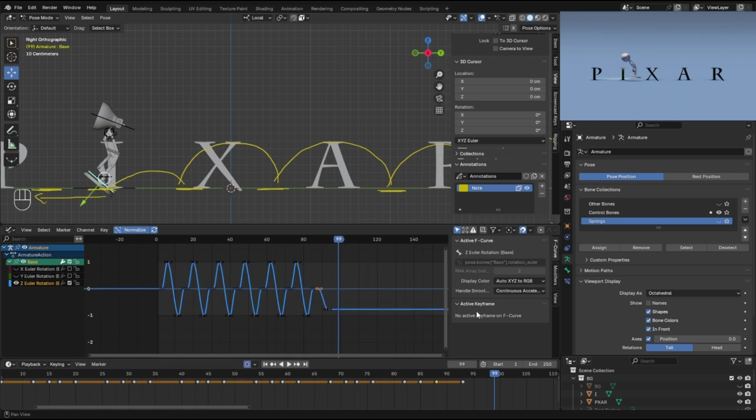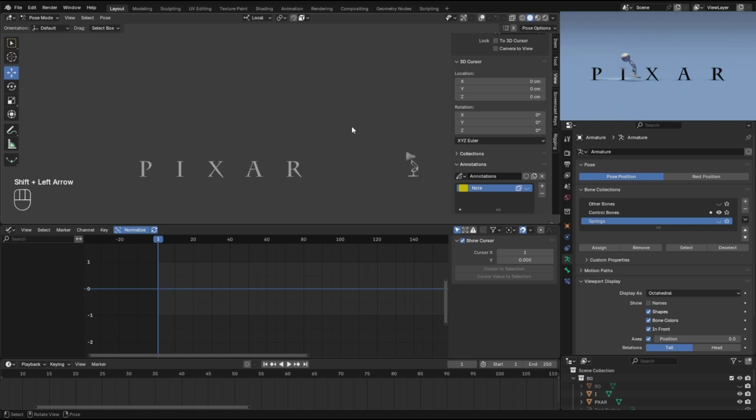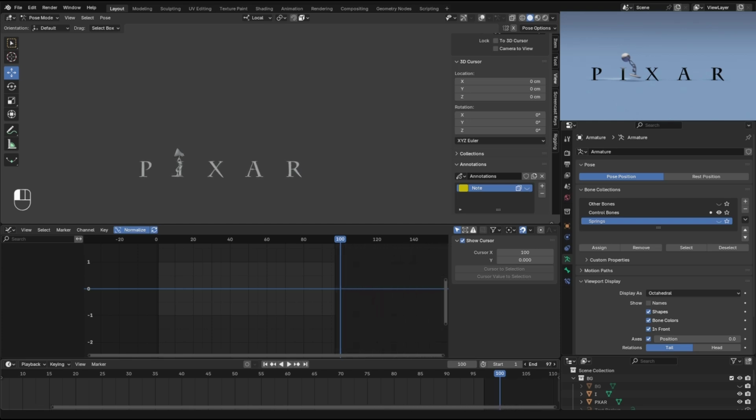So 99 then, back here, and Alt R. Let's see everything together. Back to start. And let's see, where's the last land right here. I'm going to decrease the end frame to 100, 101.